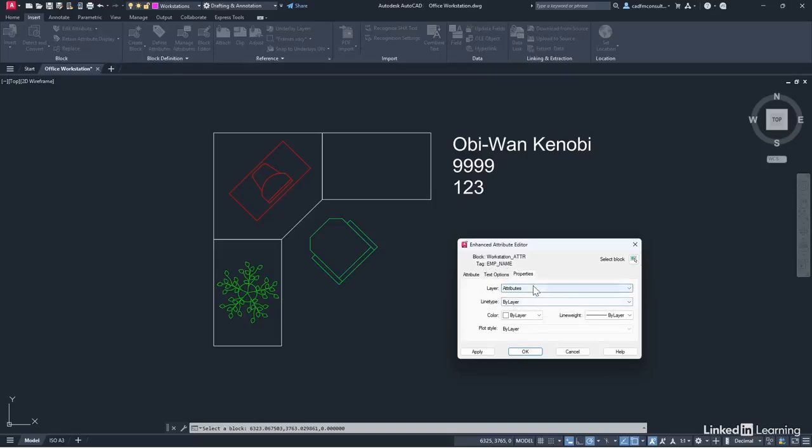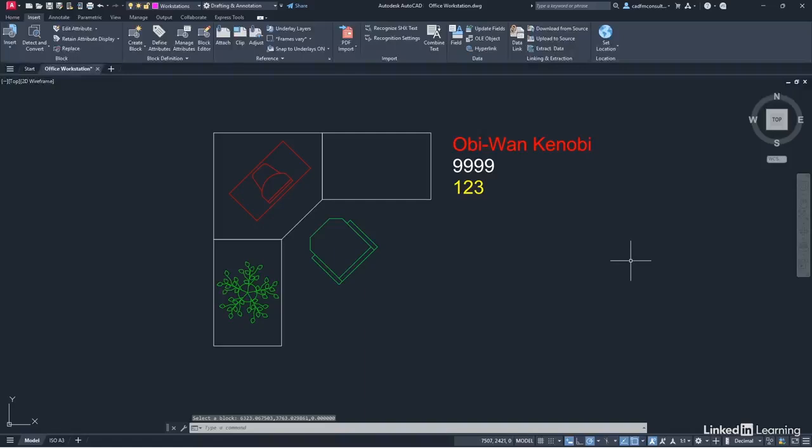at the top, is on the layer attributes, but I can change that color. So what I might do is instead of using the by layer color, which is white, I want that to be red. And as you can see, that updates accordingly. If I go back to, say, the employee extension number, as you can see, it changes there at the top. Go to properties and I'll say I want that to be yellow. If I apply those now and OK that, can you see they've updated accordingly in the drawing itself?